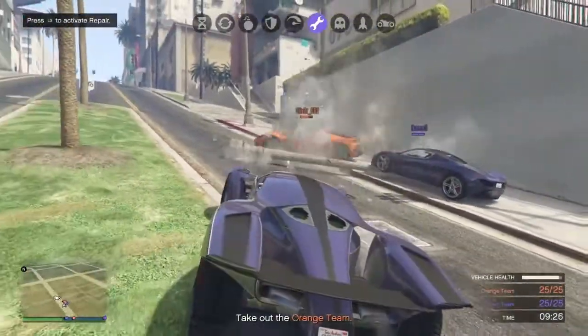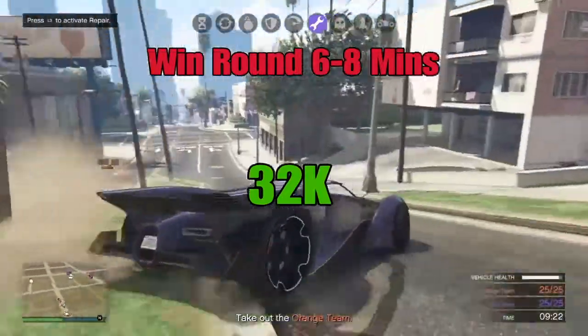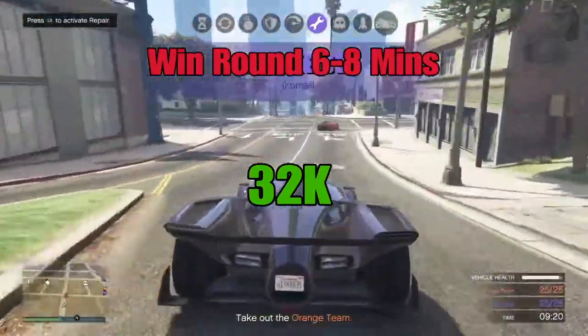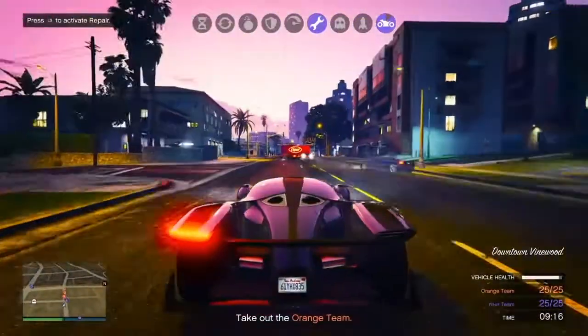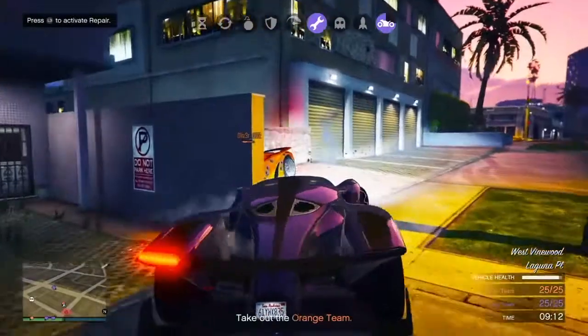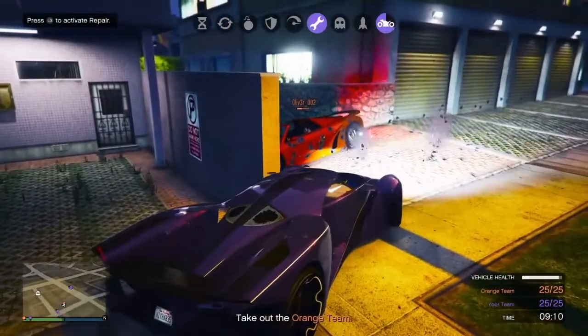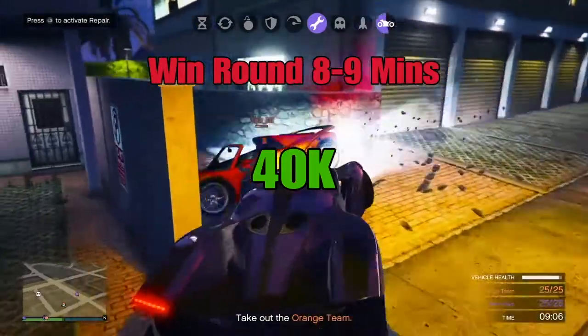So obviously you're doubling your money, $32,000. What's the point of ending the round and finishing that quickly, when in just an extra 2 minutes, not even that, you're going to be doubling your money? So definitely make the most of that. However, 1 more minute, you will be getting $40,000.